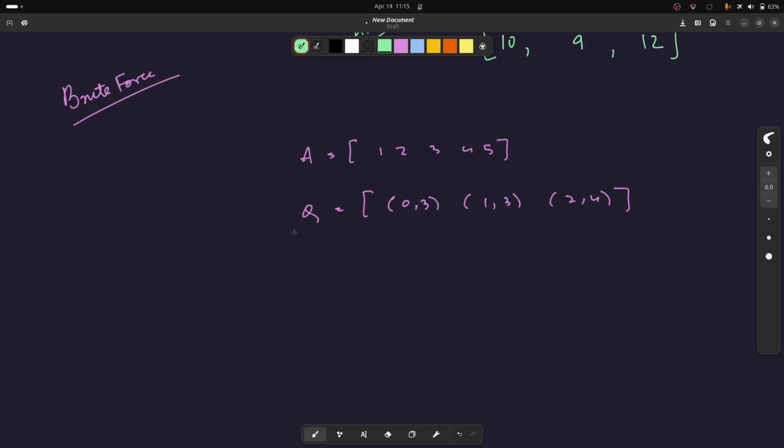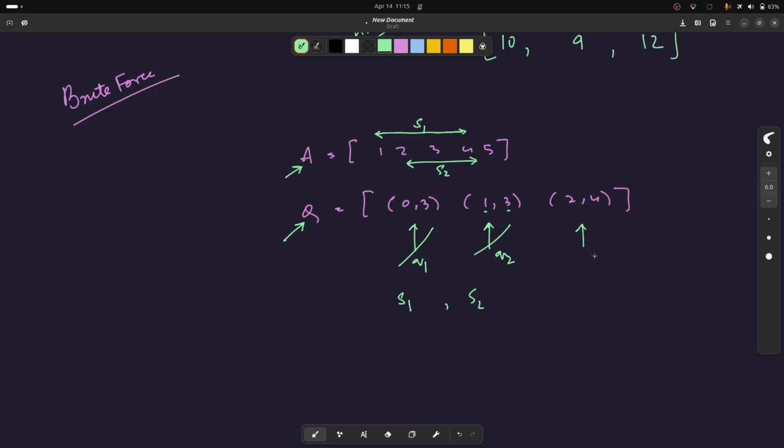So basically we iterate over the Q array. So first we go to 0, 3 here. Okay. And then we go and find the sum of 0 to 3. And whatever is the sum, let's say sum came out to be S1. We put that S1 in answer. Then we go to query 2. Do the same for 1, 3. So from i equal to 1 to i equal to 3, we iterate over A, get the sum. Let's say this is S2. And we put that S2 in our answer.